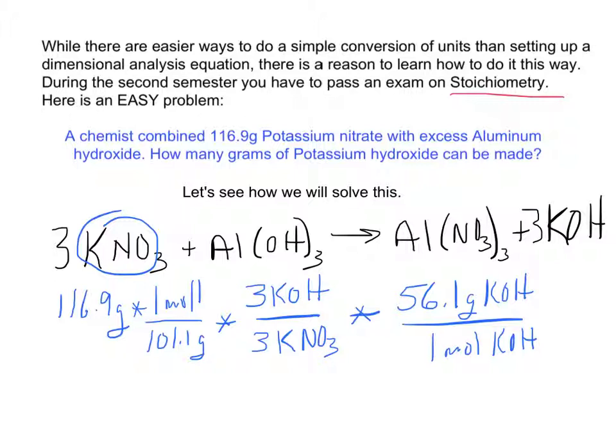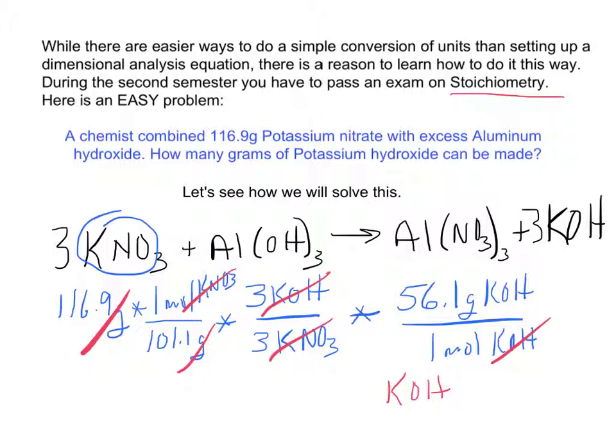This is 1 mole of KNO3, we'll put that right there. So then I want to go through and cross-cancel all my like terms. Well, grams and grams, it's above and below. Potassium nitrate, I got potassium hydroxide. So I'm left with just this potassium hydroxide, which means that's what they asked me for. I must be on the right track.